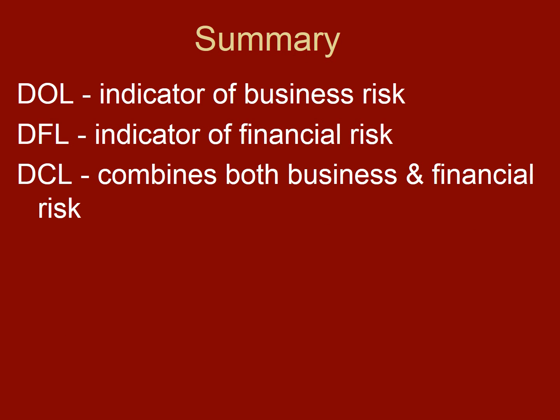So just to summarize before we end, the degree of operating leverage is an indicator of business risk, because the more fixed operating costs the firm has, the more volatility the firm is going to experience in its earnings before interest and taxes if there are changes in its sales. So if you've got a firm that has much volatility in its sales, then you probably want to minimize the amount of fixed operating cost that you have.